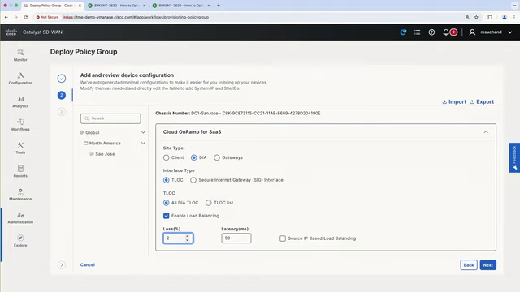And now for load balancing, we also have this option called source IP-based load balancing. The significance of this option is that it will ensure a particular user's traffic is always sticking to one internet circuit. And that will ensure the SaaS application sees the particular user's traffic coming from a single public IP address of that internet circuit, and it doesn't switch over between multiple circuits and doesn't cause any session resets that could have happened for the user. So that would be the significance of using this additional option, the source IP-based load balancing option.